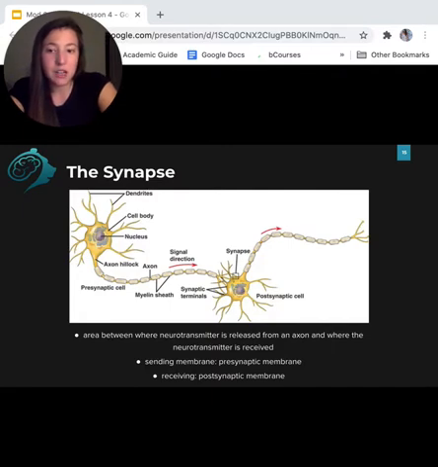As you can see in this image, the neuron can also be called, okay, so this neuron is presynaptic to this neuron, but this neuron is presynaptic to a neuron that's over here. So when we're defining presynaptic and postsynaptic neurons or presynaptic and postsynaptic membranes, it's just in regards to whatever synapse we're talking about. So in this case, we would be talking about this synapse, and this axon terminal would form the presynaptic membrane, and it looks like the soma would form the postsynaptic membrane.